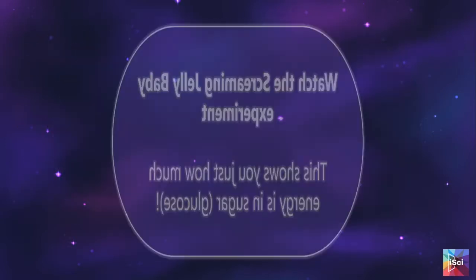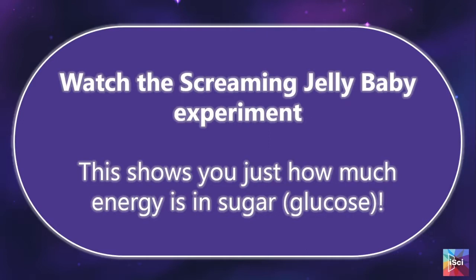So again, they write it on their worksheet. And then, of course, because it's a respiration lesson, we have to show them the screaming jelly baby. Just to point out that there are obviously some risks associated with this lesson, and I have included some of the general risk assessments, but you will need to do your own, especially depending on your school policy.